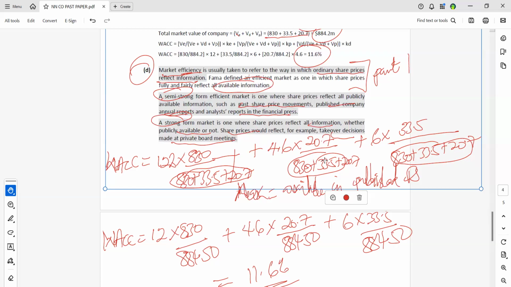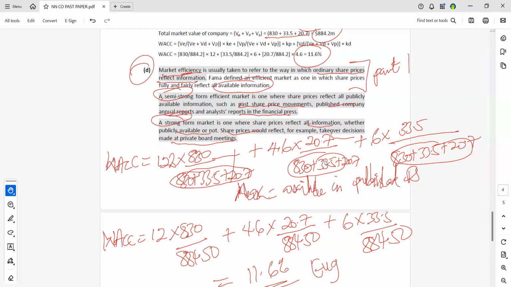But you have a beautiful thing, a message coming from Eugene Fama. He is the one who introduced the efficient market hypothesis. It is not mandatory that you know his name, but you can just pick it up. He's the one who developed that, and he discovered that in 1970.